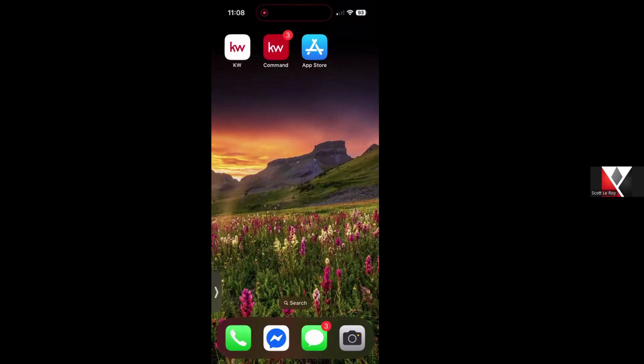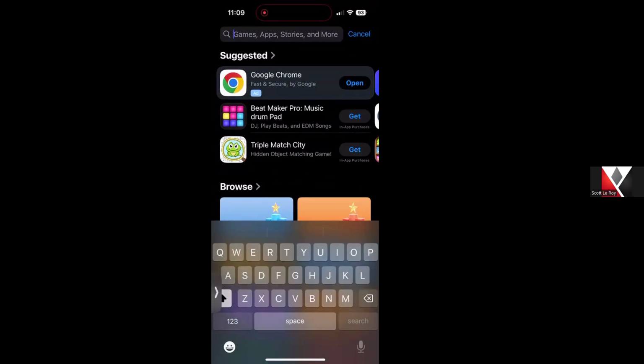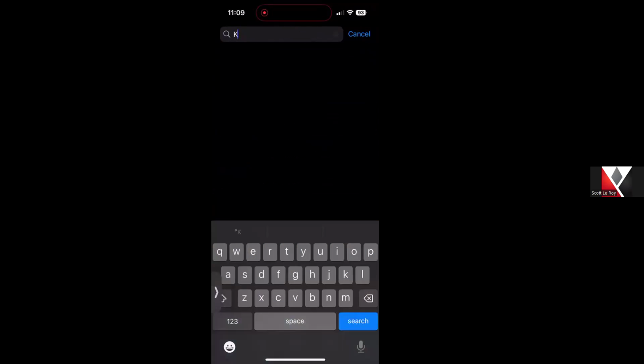The next way is the App Store on your device. So you can see at the top right here, I have the App Store, blue background with the white A on it. If you're on an Android device, you might be looking for Google Play Store. So depending on your particular device, just find your App Store. I'm going to go ahead and tap on App Store. And once you are in your App Store, on the bottom right-hand corner, there's a search or a magnifying glass. I'm going to touch that. The cursor is now at the top in the search field, and we're just going to search for KW and hit search.